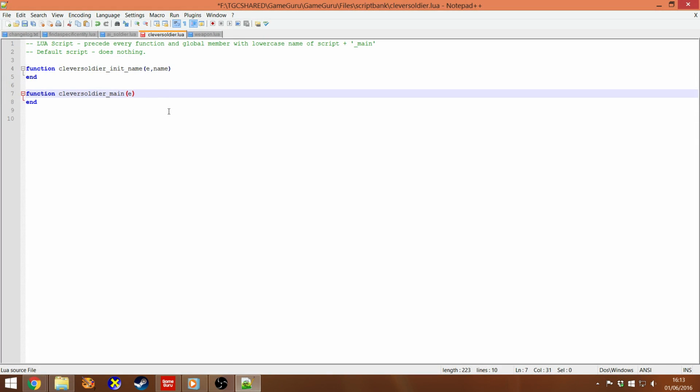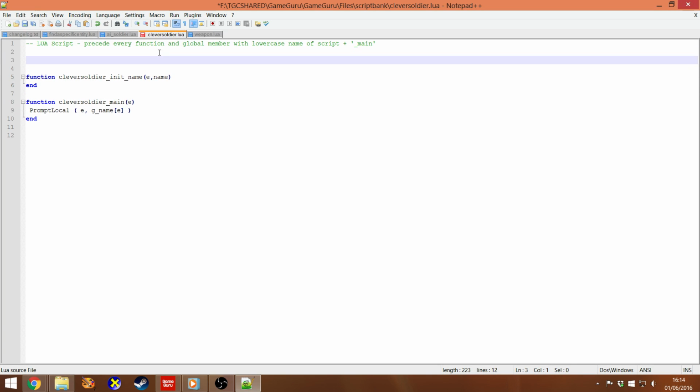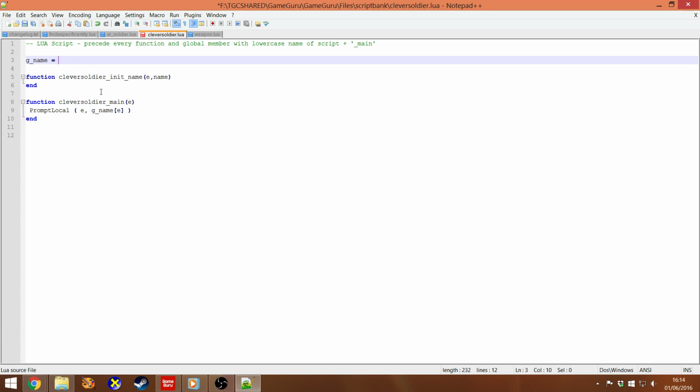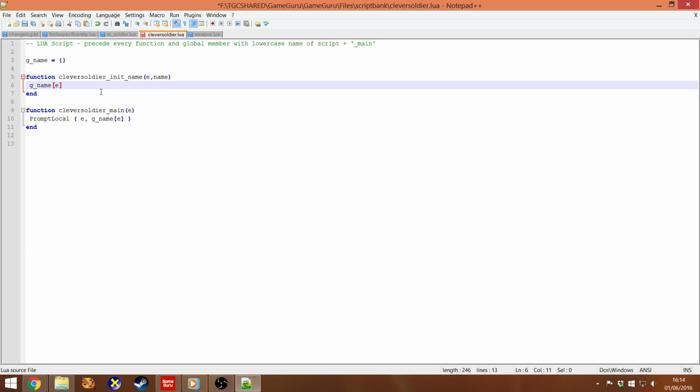So just to make sure that works, we're going to do two things. First of all, it'd be good if we could print out the name that was passed in. So let's say name. Now don't worry about all this gobbledygook. If you're not used to Lua scripting, that's fine. We have to start somewhere. But what I'm actually doing is creating what's called an array, like here. And in here, I'm going to assign the array some values. So an array is, imagine a box with lots of little compartments inside it, and you can fill each compartment with an item, a value, a name, whatever it is.